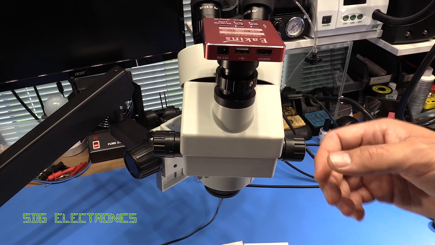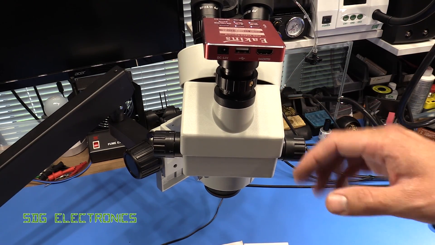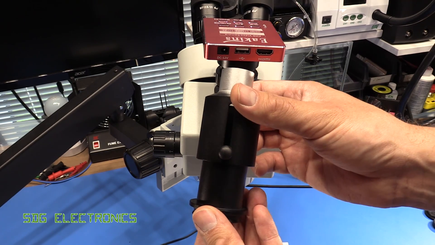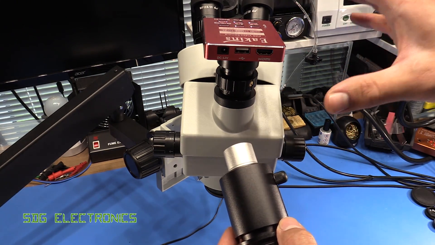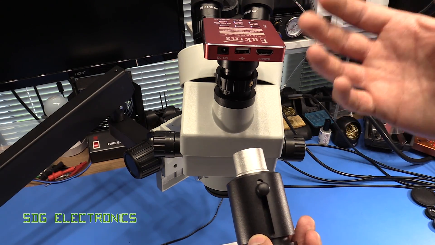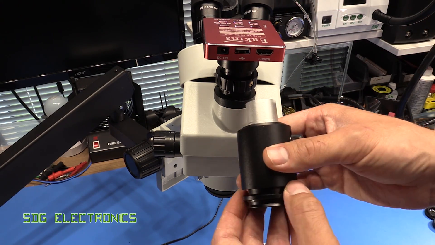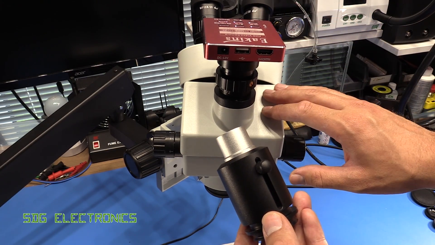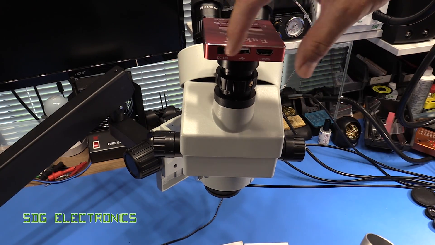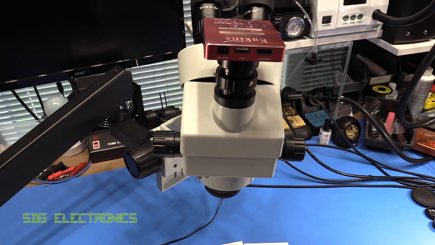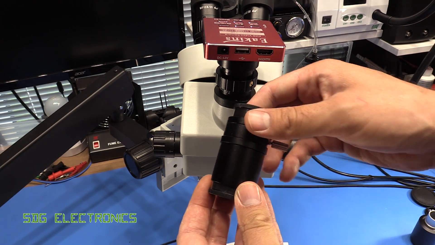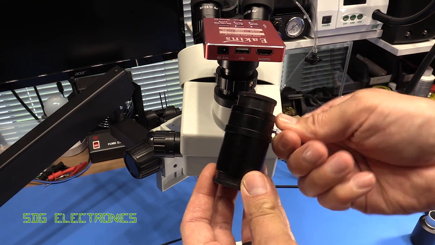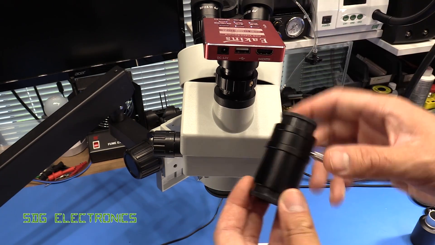One of the things that caused a little bit of trouble with the Amscope microscope was attaching the camera to the microscope head. If you remember, it came with this focusing attachment, but this was absolutely useless for me - it gave terrible chromatic aberration on the image, it also made it really quite dark, and also there was no means of locking the camera position in relation to the head. So if the wires pulled on the camera slightly, the camera would rotate and then obviously the image would rotate.